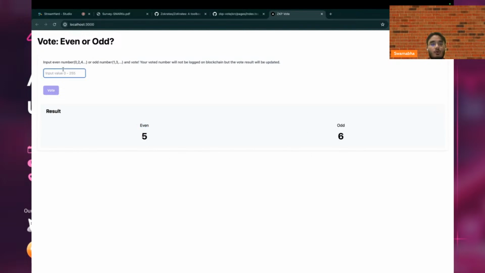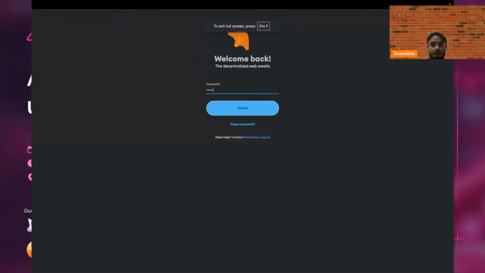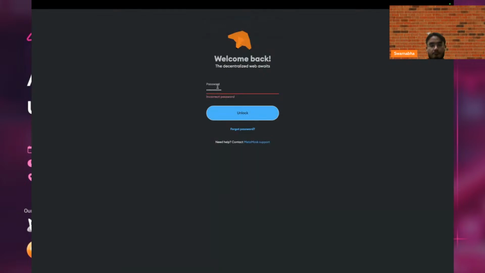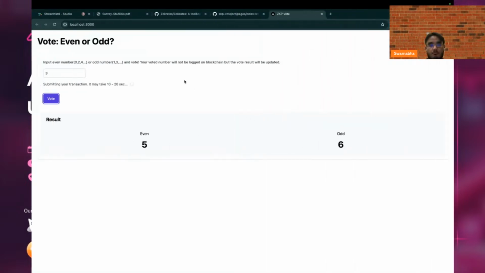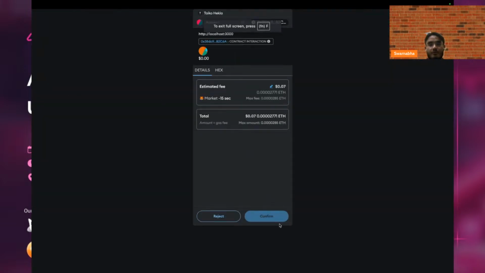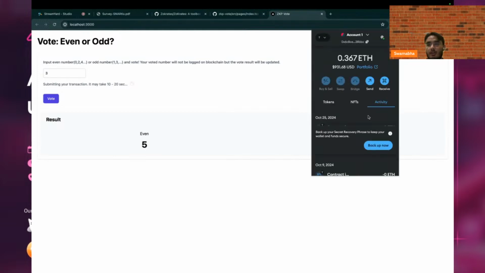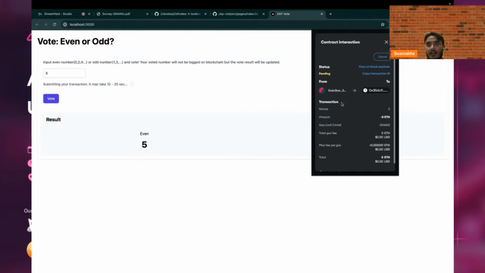Let's say you add an input three, right? Three is an odd number. So let's say I vote here, and it asks to sign a transaction, and that's it. If you go here, it will say contract interaction.